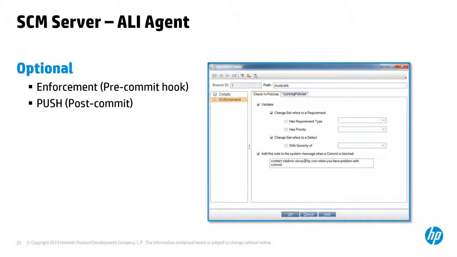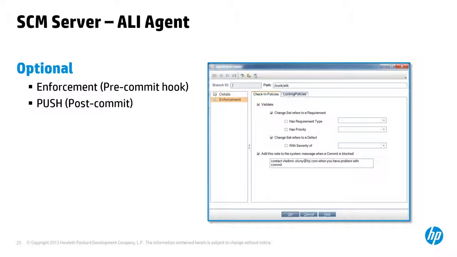The next system, which plays a key role and is a key source of information for ALI, is source code repositories. Here we provide the ALI SCM agent, which is optional. ALI is able to connect to your source code repositories and extract all information even from your pure, untouched source code repository, without installing the ALI agent and without doing any changes. Just after enabling ALI on your ALM project, a second later, connecting to your source code repository, you will be able to read the source code changes. This is possible because source code repositories typically have a very well-defined remote API, which allows developers to interact with them. And this is exactly the API which is used by ALI. So without an agent, we can talk to the source code repositories.